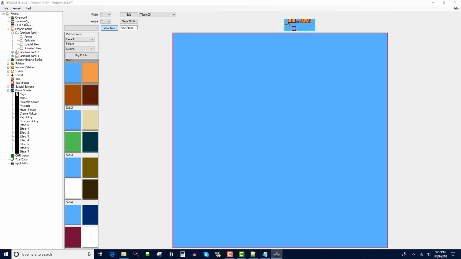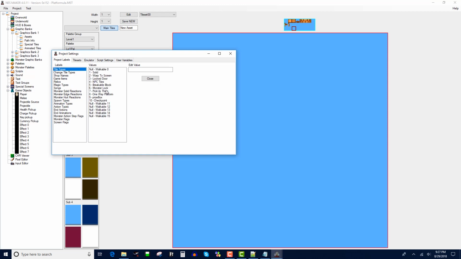If I look at my project settings, labels, tile types, I've gone ahead and named a couple of these. We're not going to look at some of the ones we looked at in the previous tutorial, like the lock doors or NPCs or monster locks, breakable blocks. We're not going to look at any of those, but these are new ones: pickup thing, one-way platform, prize box, checkpoint. I kept the code in that runs with these, and I actually kept them in the same place as far as what tile they are. So the scripts should work exactly the same if you followed exactly what I did in the tutorial last time.